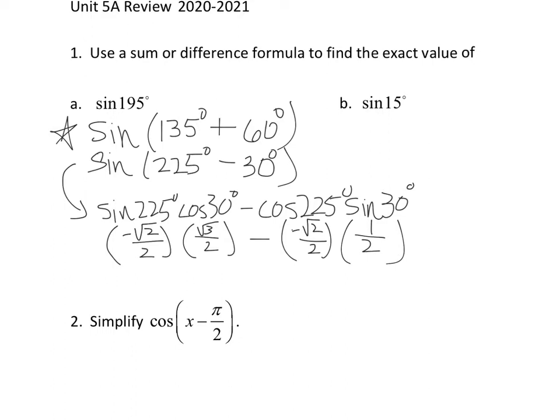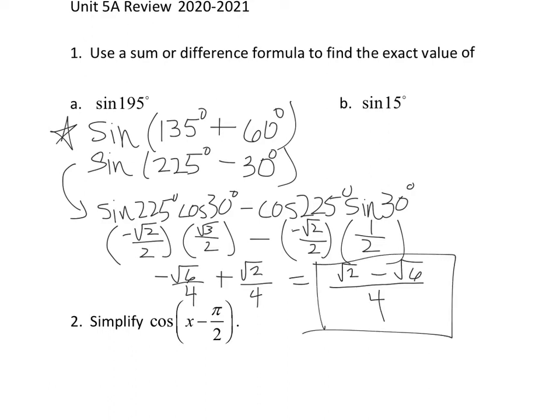And now I go ahead and simplify it. For the first part, I'm going to multiply these. That would give us negative root 2 times negative root 3, so it would give us negative root 6. 2 times 2 is 4. And the second part, I have 2 negatives, so that would turn positive. Root 2 times 1 is root 2, all divided by 2 times 2 is 4. Now, when I combine those, I put it all over the denominator, and I have a negative root 6 and a positive root 2. I am going to reverse the order, not necessary, so that the positive term is first, and we end up getting root 2 minus root 6 over 4.